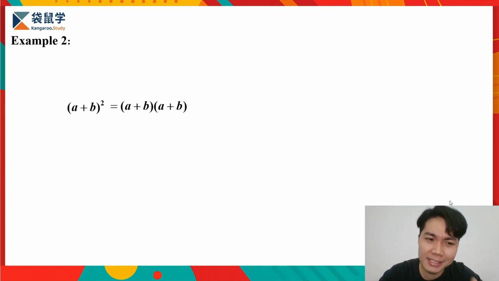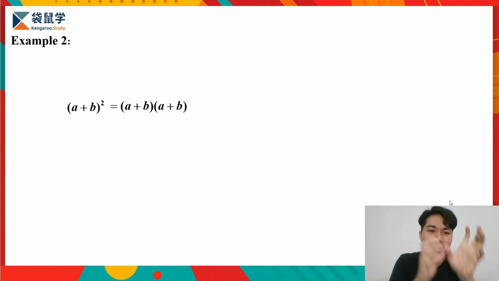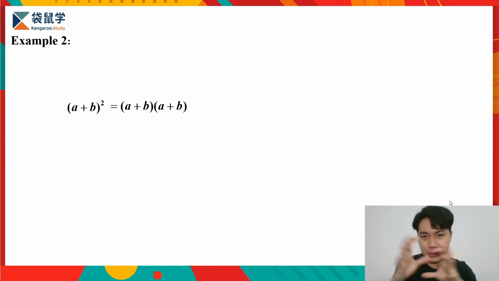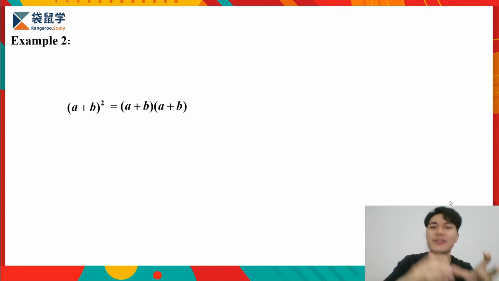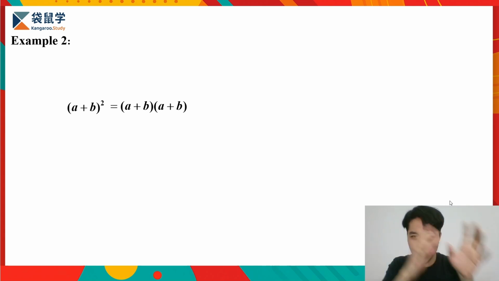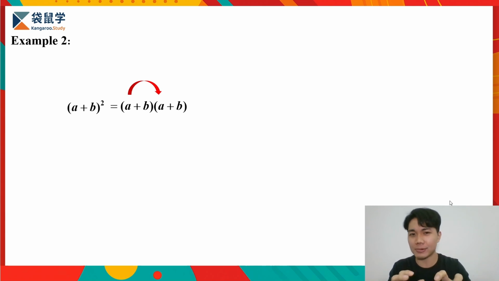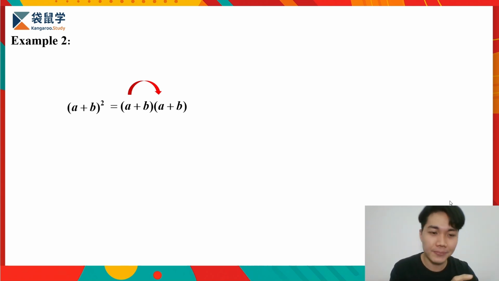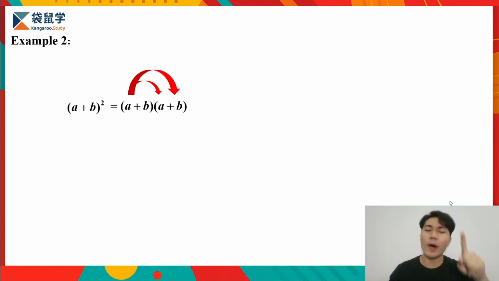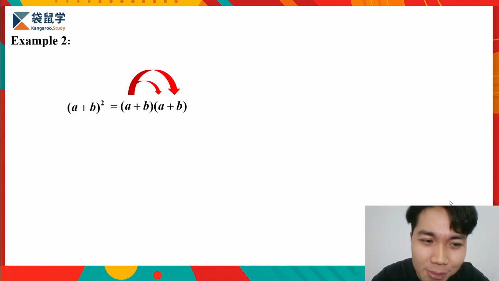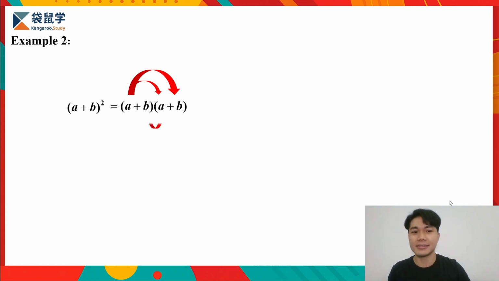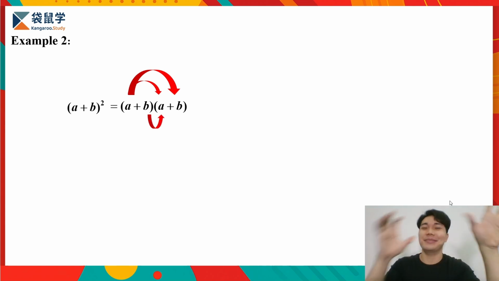How you multiply this is you realize that in one bracket, we have two terms, A and B. This A has to multiply with everything in the other bracket. So A needs to multiply with A as such. And what else? Yes, A also has to multiply with B. But this is for every term in the bracket as well. So how about B? B also has to multiply with A, like this. And then B has to multiply with B, like this.